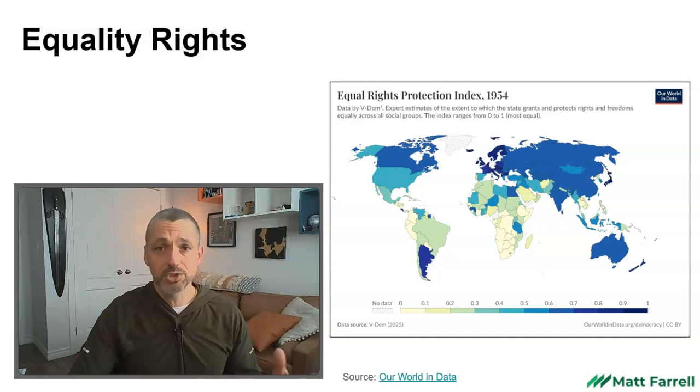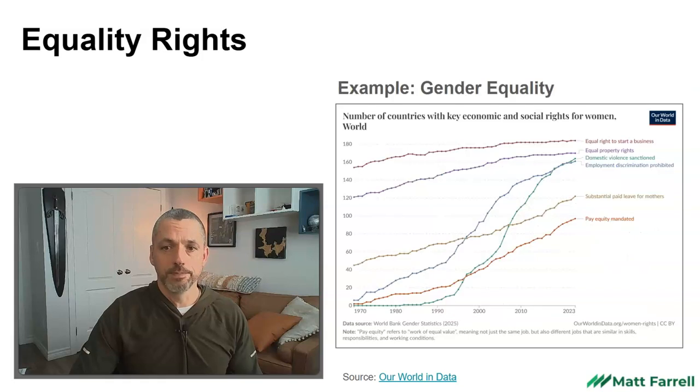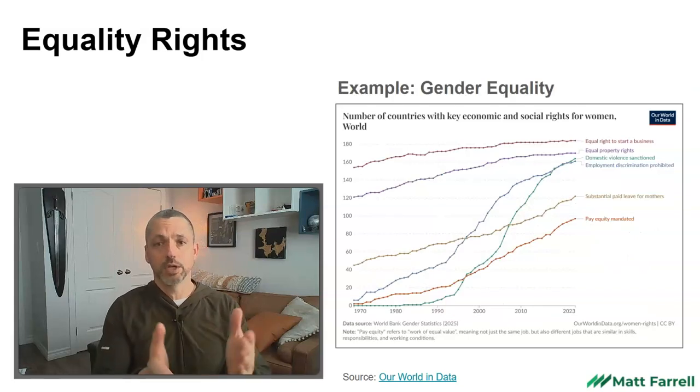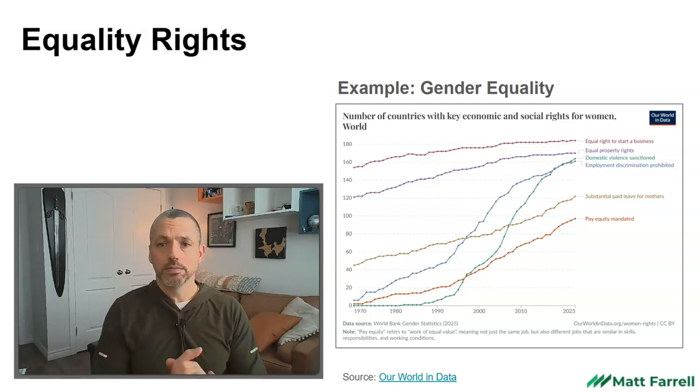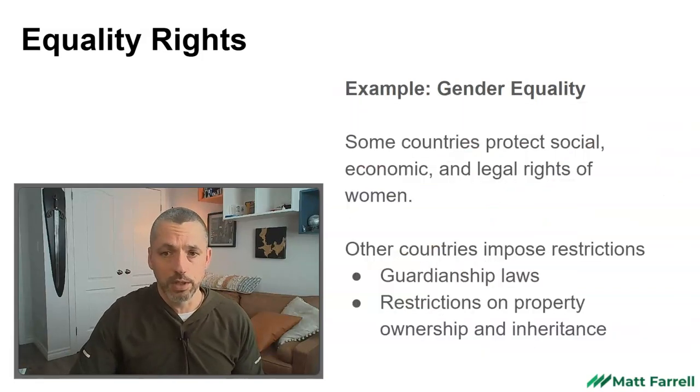But over time, generally, there's been some progress. If we look 70 years ago, we can see that there has been a lot of progress made towards expanding rights around the world. Even if we break it down and look at one thing in particular, gender equality, there's been a lot of improvement even since 1990. There's been more attention paid to making domestic abuse illegal and other types of discrimination. So over time, there is generally progress towards rights. In this case, you can see a lot of progress made for gender equality.